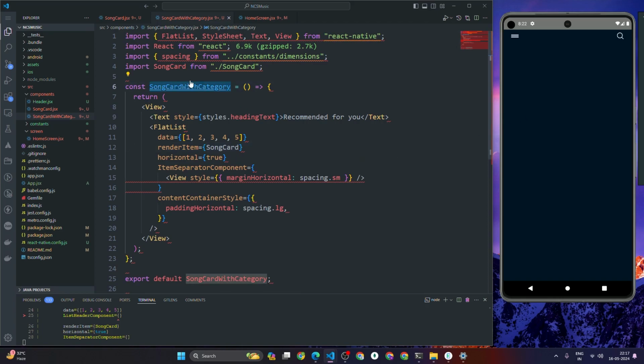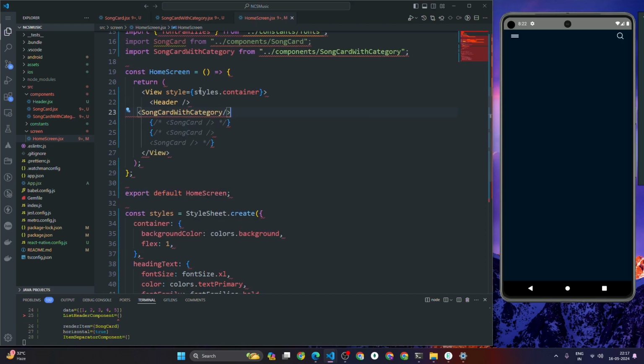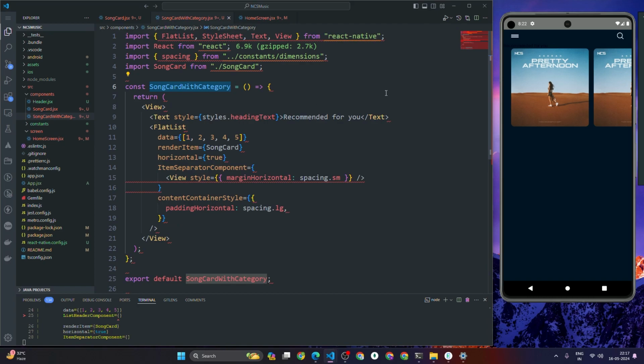To see it on the UI, I'm gonna go back to the home screen component, and here I'm gonna write song card with category. Now if you see on the Figma, we can see the song card with category, but we are not able to see this header. Why? We can't see the heading text because we are not applying any styling to it.